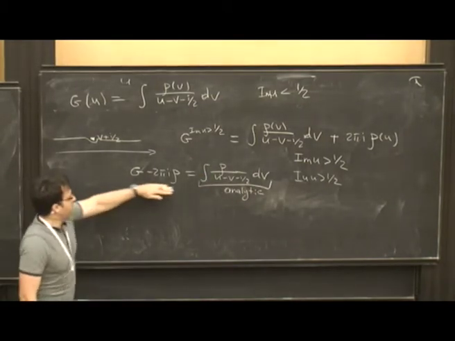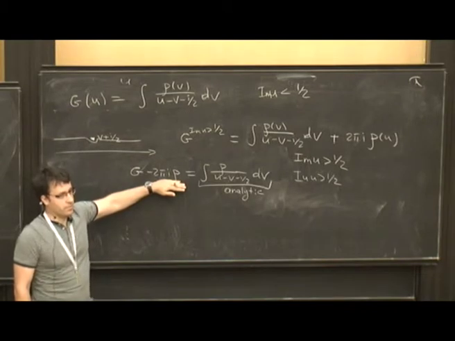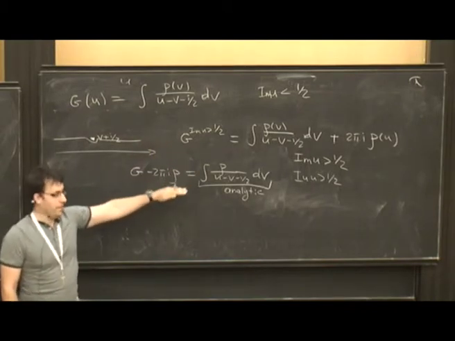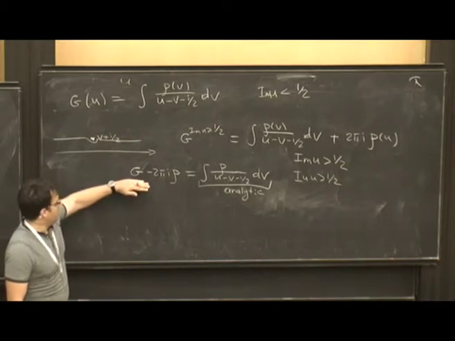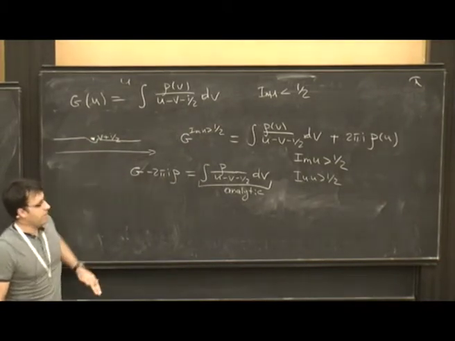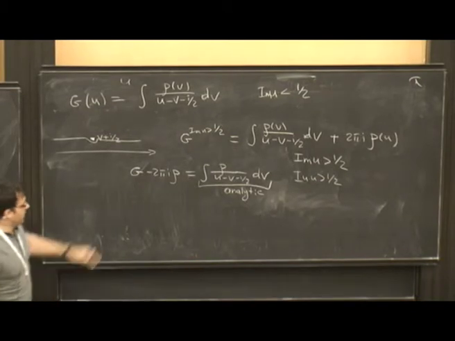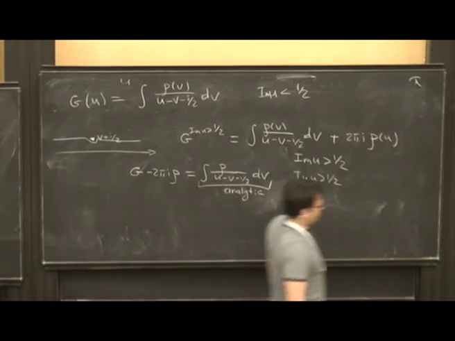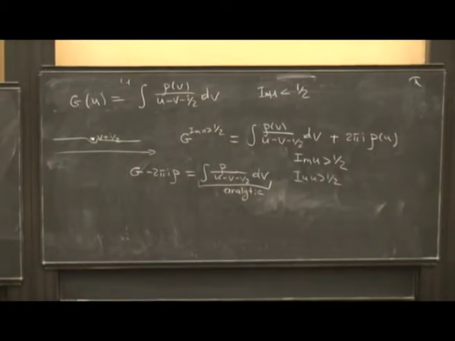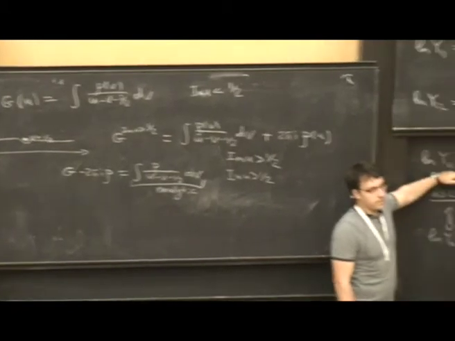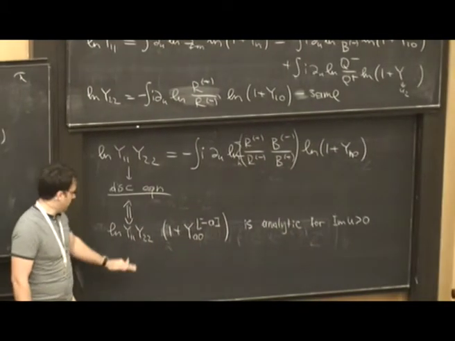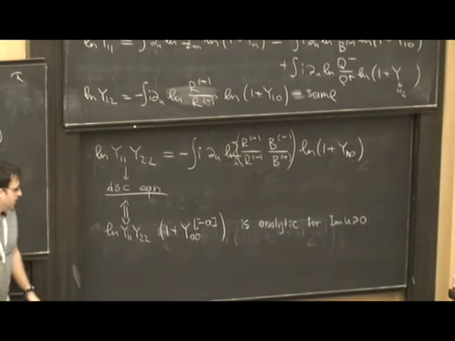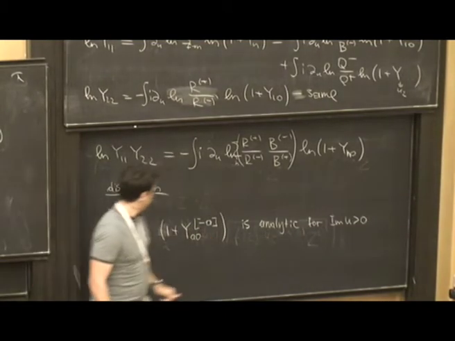So in other words, whereas rho is an arbitrary function in principle, it could have some square roots, some crazy essential singularities, and g as well. It means that g above I over 2 could be a very complicated function. However, this combination is analytic above the real line. So a similar thing happens here. If I combine, so the role of rho is played by the slope of 1 plus y and 0, if I combine it with the left hand side, then the resulting function becomes analytic in the imaginary part bigger than 0.